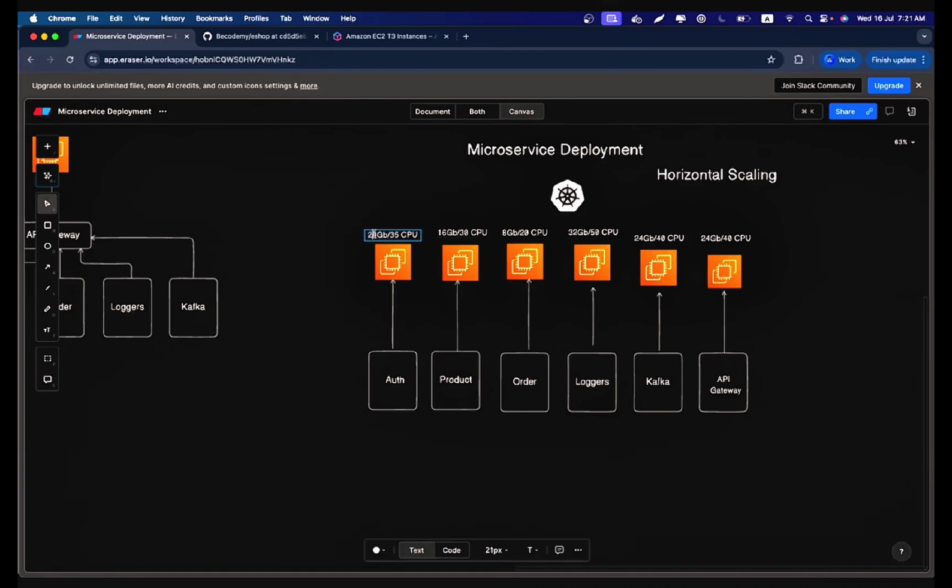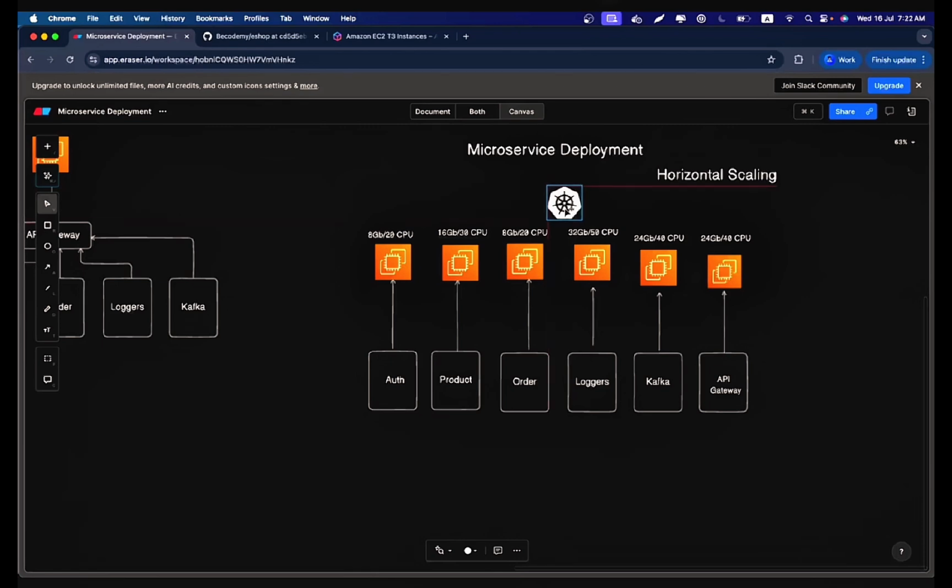Then we probably don't need this 24 GB. Why waste money? We can just bring it down to 8 GB and a 20 core CPU, right? We can do it, but manually, it's impossible.